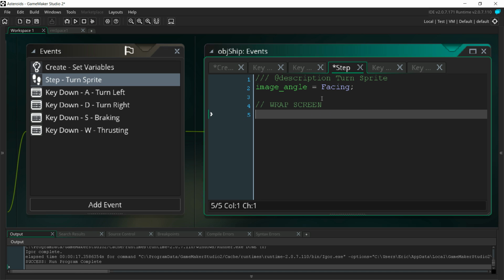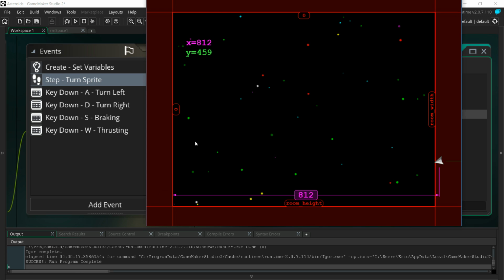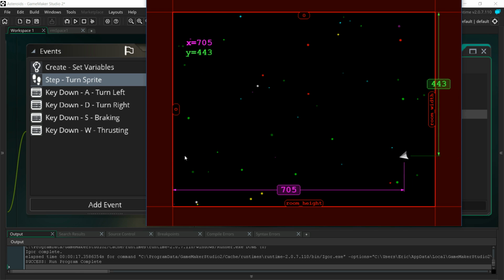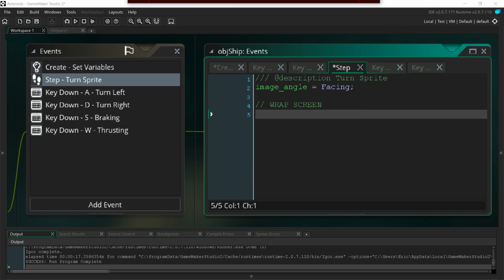So now I'm going to just work through the logic of what I want to do. I'll do the first one in great detail, and then the other 4 directions will be a lot of copying and pasting. So for the right side, if he goes off the left side of the screen, that's his x value. So if his x is less than 0, that's simply what I'm going to do. I'm going to ask if x is less than 0.